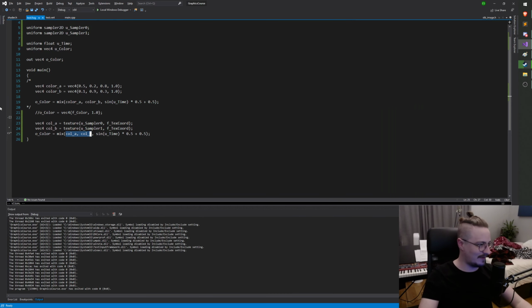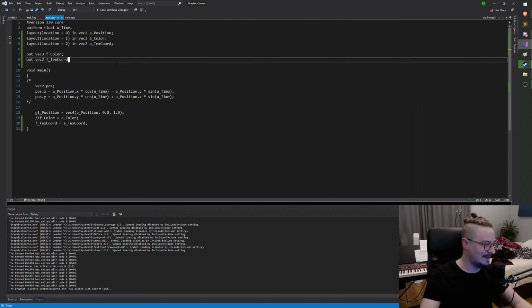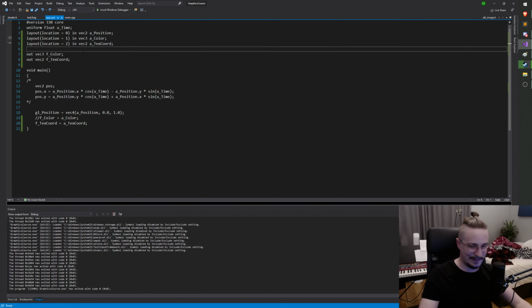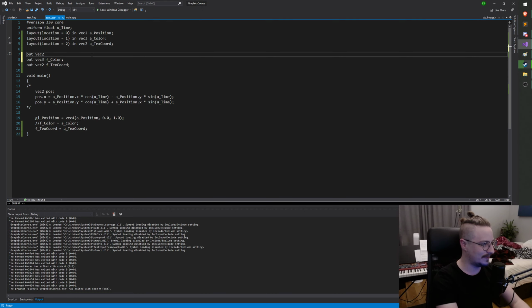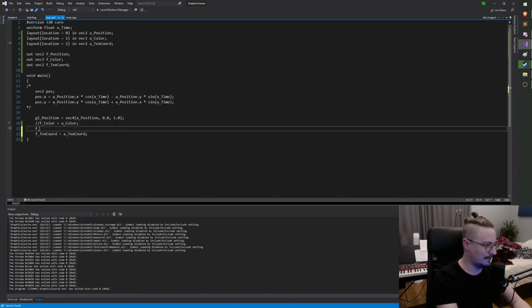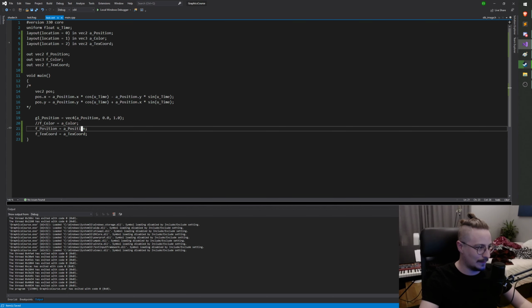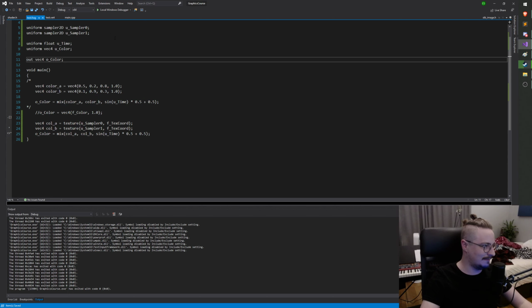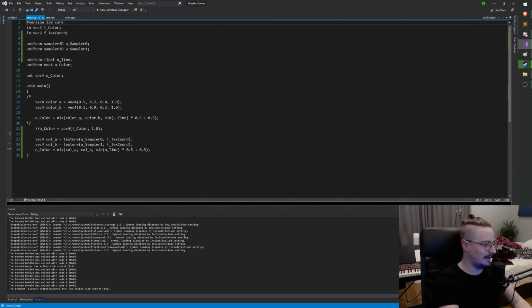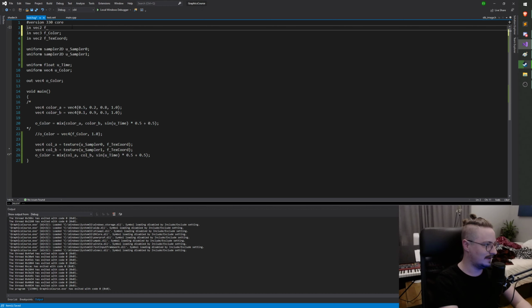And let's actually do something fun. I just got an idea that I want to try out. What if we don't keep it that way? What if we don't do a uniform blend? So I'm actually going to send out fPosition. I'm going to send the position of the vertex to the fragment shader. So I'm going to here do fPosition is equal to aPosition. All right, I'm going to do something a little bit naughty, okay? So I'm sending the position of the vertex to the fragment shader. So I'm going to take that in here. I'm just going to do input vec2 fPosition.